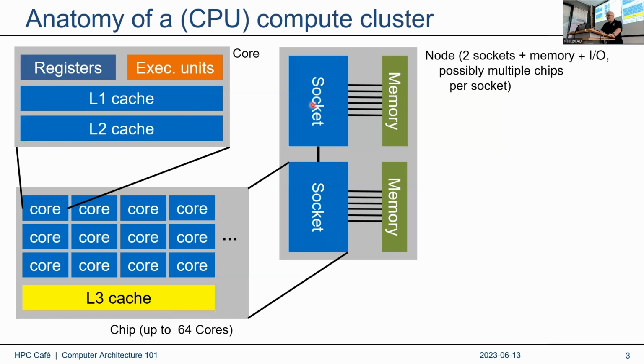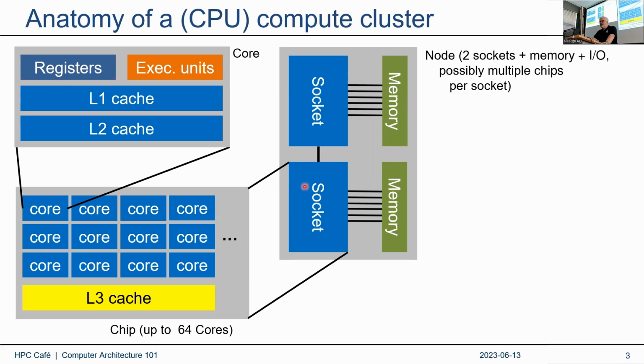Okay, so each socket has all these resources, the cores, the caches, and it has usually nowadays memory attached directly on the socket. There were times like 15 years ago when we had separate interfaces for the memory on the motherboard. That's long gone. Nowadays, the CPU has these memory interfaces built in. Now there are 2 sockets and 2 memory interfaces, which means there are 2 distinct regions of memory on the board, each attached to one socket. And there could be even some substructure, as you will see later.